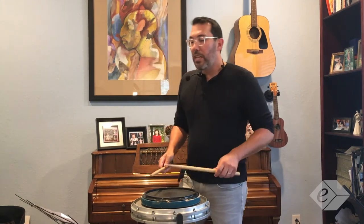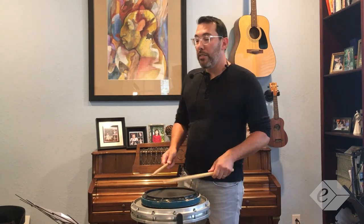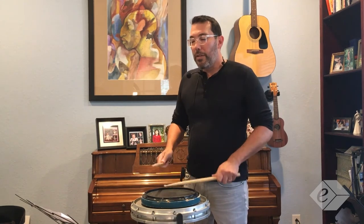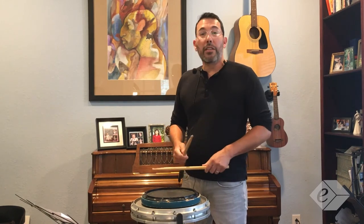So we're at measure 15. So we have da da da da. So at this tempo, the eighth note roll is going to be two buzzes, one and a two. One, two, one, two, one. One and a two, E and a stop. So it sounds like this. If we took out the buzzes, it would be.